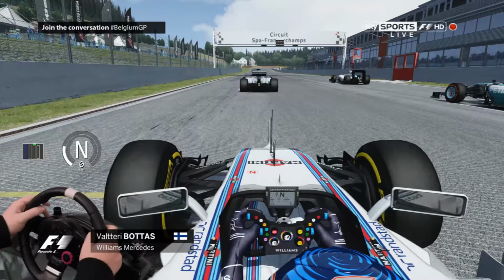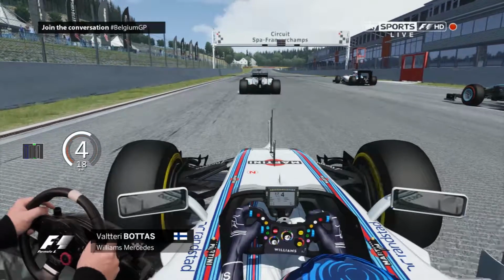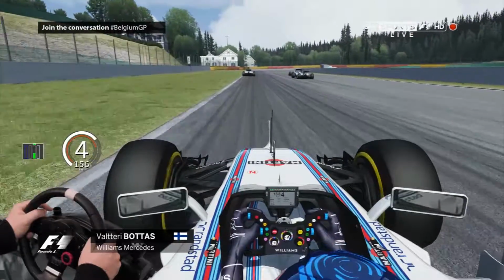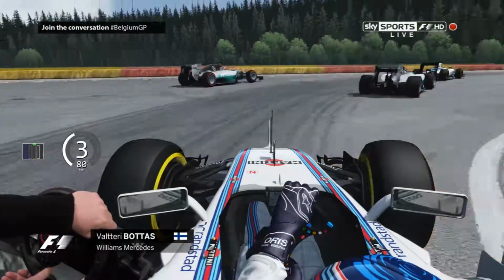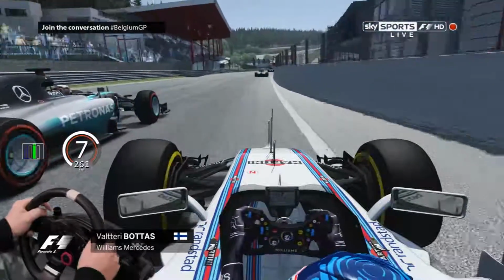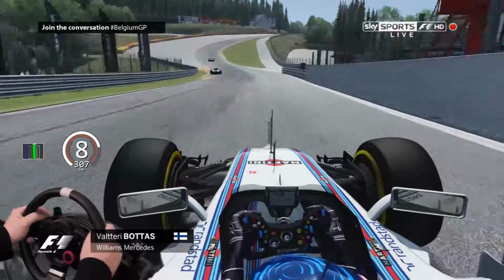Now, for those not familiar with this track, we are at the legendary Spa GP circuit located in Belgium, and I'm up against two of the fastest Formula 1 cars of the 2015 season, the Mercedes F1 W06 Hybrid, driven by now 3 times world champion Lewis Hamilton and his teammate Nico Rosberg. I'm playing as Valtteri Bottas in the 2015 Williams F1 37.